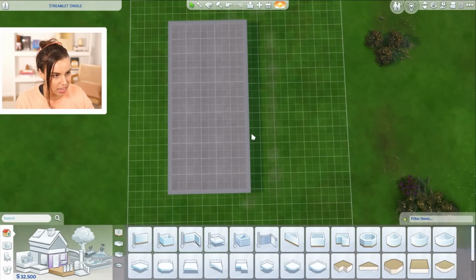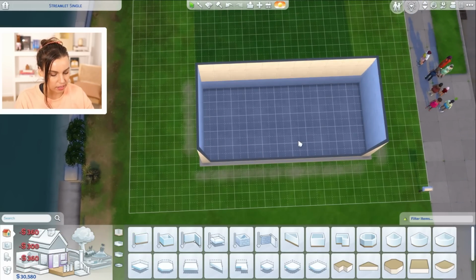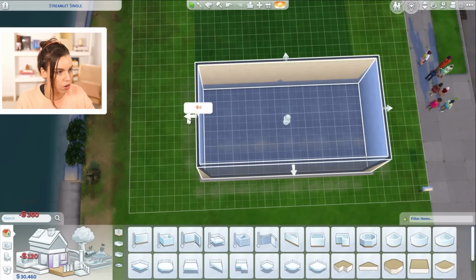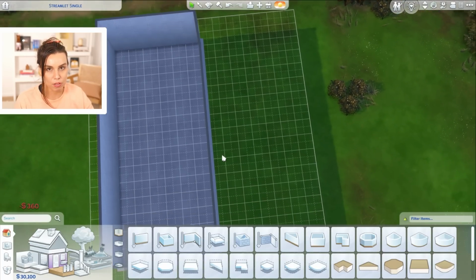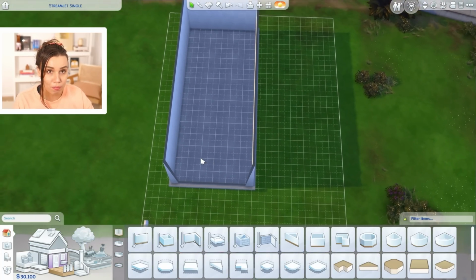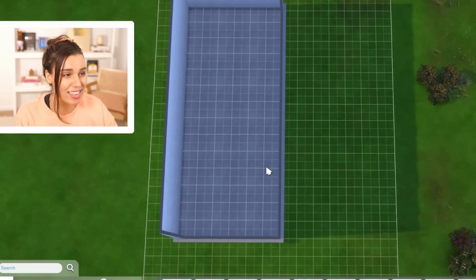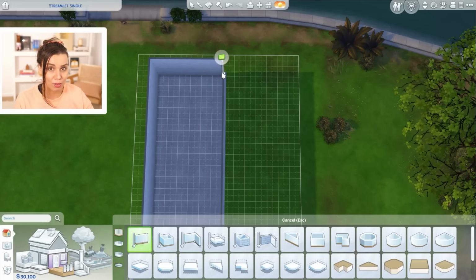Okay, so I'm thinking if we have a main living area that kind of runs along this side of the house, we could do an open plan so we use less money on walls. And then we could have bedrooms and bathrooms coming off of here. Obviously, we're going to need more than 1 bathroom because with 8 Sims, 1 bathroom is just not enough. I think minimum 2, maybe 3.